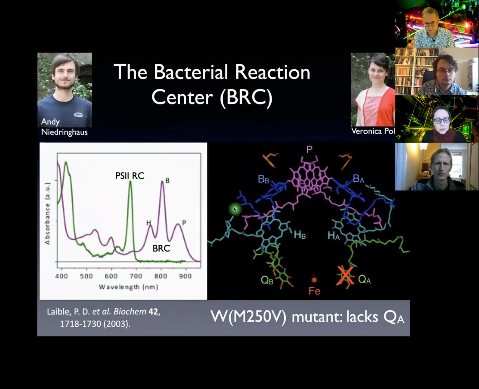In contrast, this bacterial reaction center has a lot more spectral separation. Here we're looking at what's called the special pair, which is a strongly coupled pair of bacterial chlorophyll pigments. These give rise to an upper and lower exciton. Here's the bright lower exciton special pair state. These neighboring accessory bacteriochlorophylls give rise to the B band here in the center, and then the bacteriopheophytin, termed H here, gives rise to a nicely separated band. So here we have a much better chance of really following the events of both energy transfer and charge separation in the system.